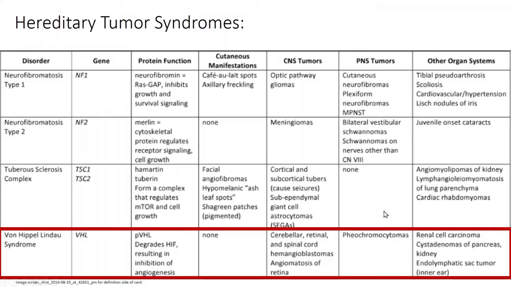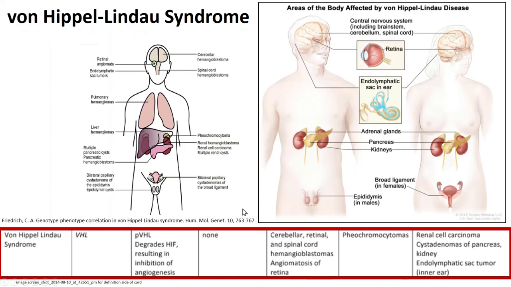Von Hippel-Lindau is associated with CNS tumors, hemangioblastomas. Now, the vast majority of hemangioblastomas that arise in your average run-of-the-mill person are sporadic, but in the context of von Hippel-Lindau, you want to be suspicious if you see it outside of the posterior fossa. So if you have hemangioblastoma arising within the supratentorial region or in the spinal cord, you really need to think about, okay, what does this person's kidneys look like? And that's the thing that's going to kill the patients, not the hemangioblastoma. It's going to be the renal cell carcinoma. So that's the thing that you need to think about.